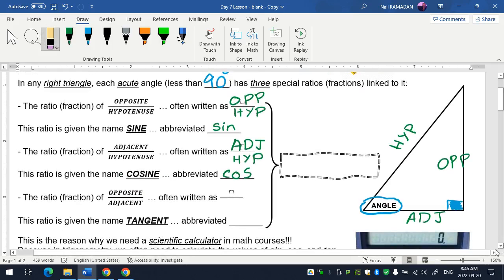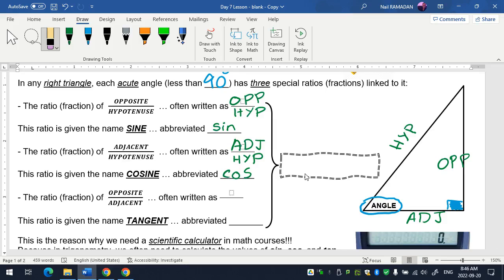Okay. The last one is not dividing opposite by hypotenuse or adjacent by hypotenuse. It is dividing opposite by. So which one is missing from these two that was here? Exactly. This one is the only one that's missing the hypotenuse on purpose. It was designed that way. So how do you write it?